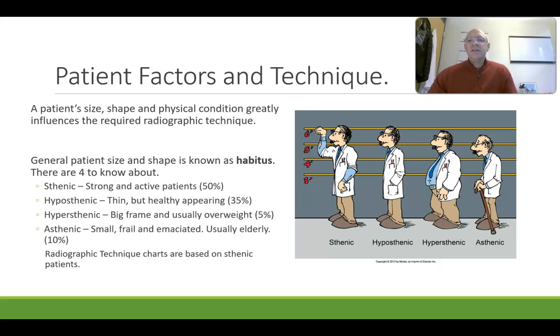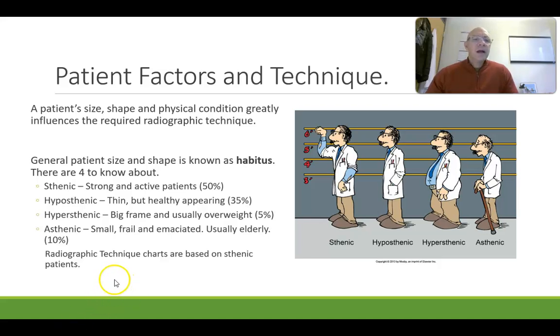I would still consider probably a normal regular technique for hyposthenic people. I guess if they're smaller in stature, I might go down a little bit, but I would still consider them probably of a normal range. But their build is, like I said, that thin look. People who might be runners or people who are tall, lanky basketball players type of thing, they might be considered hyposthenic rather than sthenic. So that's hyposthenic.